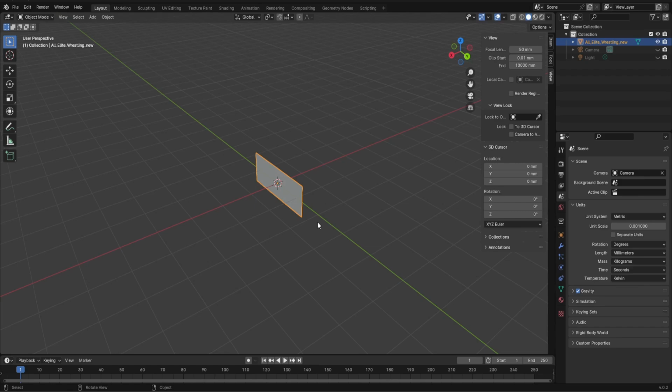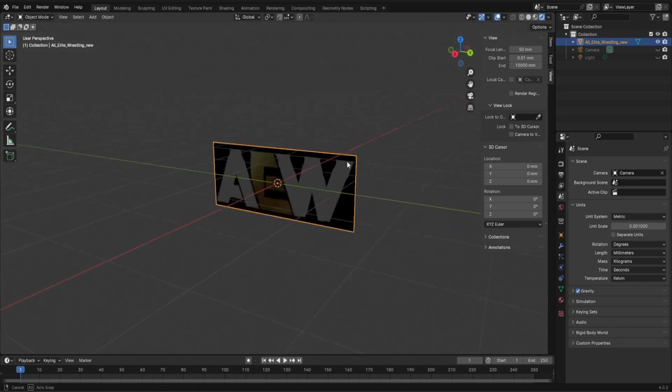To change that so we can actually see the text, we can go up here. There are a few different options. The only three you're really interested in are wireframe, which is if you wanted to see through the object, if you were trying to click on something and you couldn't see it; solid mode, which is so you can see the object; and then the very last one, which is texture mode. By pressing that, you're able to now see the texture that you've imported.